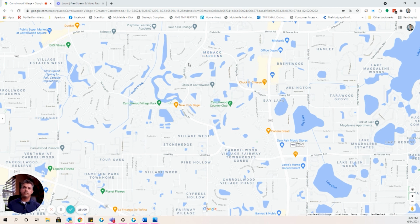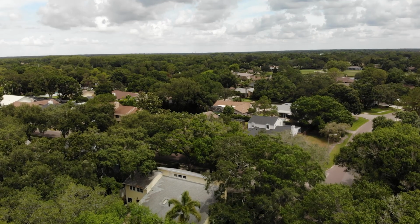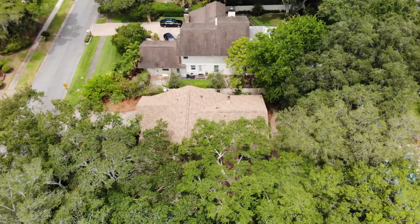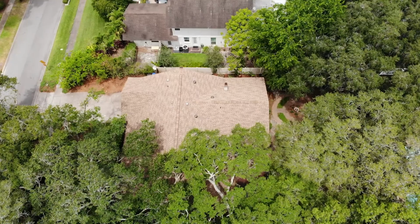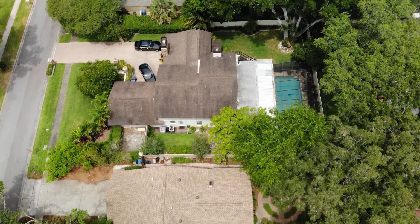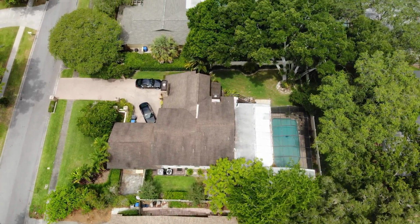Okay, so off of Ehrlich, once you turn left onto South Village Drive, coming into Country Club subdivision, my aunt actually lives in this neighborhood. So I've been in these houses as well. She's got a nice house. It's just her by herself. Plenty of square footage in those homes, and a very nice pool. So they do definitely have decent sized lots in there.